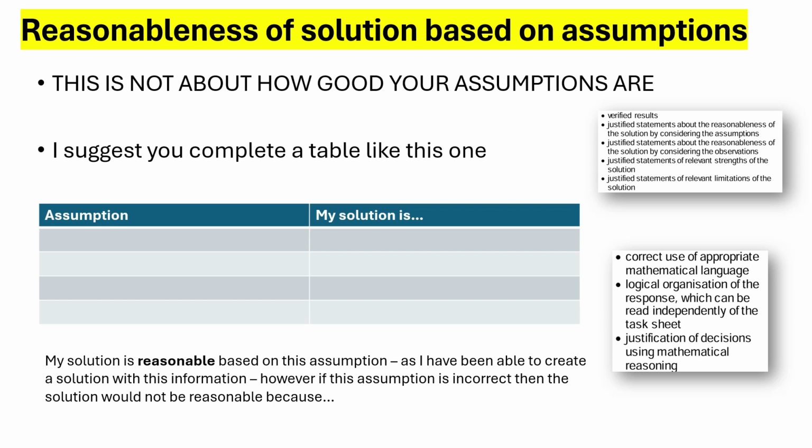However, if the people wanted a smaller garden or a bigger garden, then my design and my solution is not reasonable. A smaller garden would mean that my patio and pool and the sandbox don't fit, or a larger garden might mean that I should have done a bigger patio or a bigger pool to fill up the space in a better way. So do you see how I'm saying that my answer is good based on the assumption, but if the assumption's wrong, then probably my answer's not so good. So pause the video here and go and have a look at your assignment and complete this table.